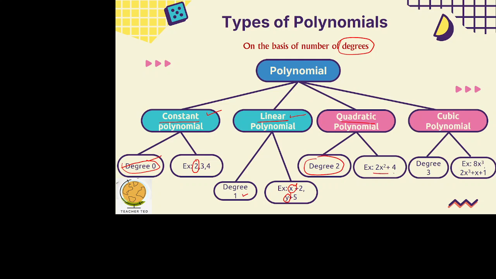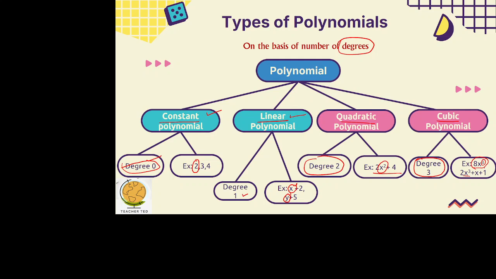You observe this expression. 2 is a coefficient, nothing to do with this coefficient. You need to look at this term. It is a power of 2 for the variable x. Since it is 2, we can call it a quadratic polynomial. The fourth category of this type is degree 3. If it is degree 3, then we can call it a cubic polynomial. You observe here, there is a monomial. Monomial means one term, and here x has the power 3. Since it is the third degree, we can call it a cubic polynomial.